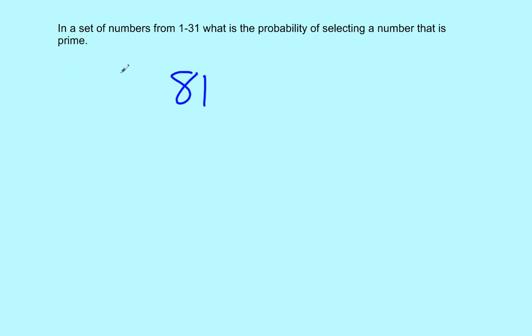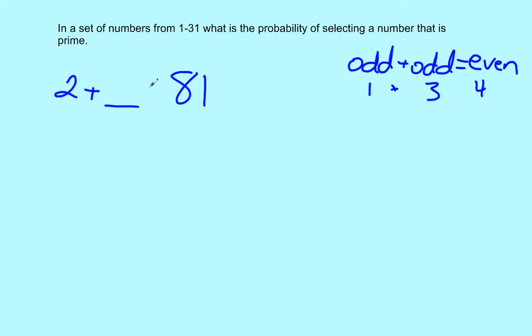All right. So if you think all your prime numbers except for 2 are odd, and you think that an odd number plus another odd number always comes out to the same thing, right? No matter what you pick, say this is 1 and 3, that's 4. So an odd number plus an odd number will always equal an even number. Okay, so if the sum has to be 81, it can't be two odd numbers together, right? Which means one of them has to be even, but since we're only looking at prime numbers, there's only one even prime number, and that's 2. So we're saying 2 plus something equals 81, and well, this is sort of obvious. This is just 79. So if they ever ask you to find the sum of two prime numbers, and that sum is odd, one of them is 2, and the other one is 2 less than whatever the sum is. So, fun fact for Monday.